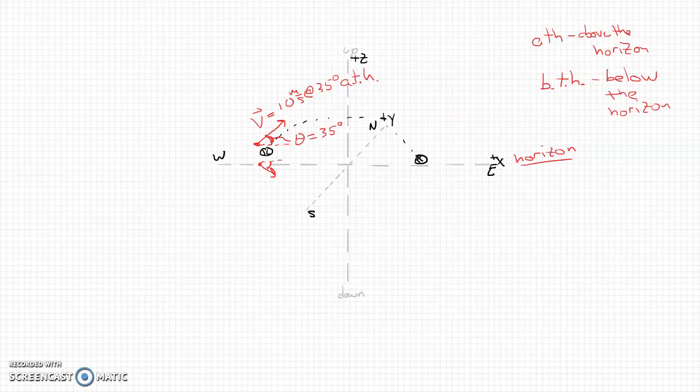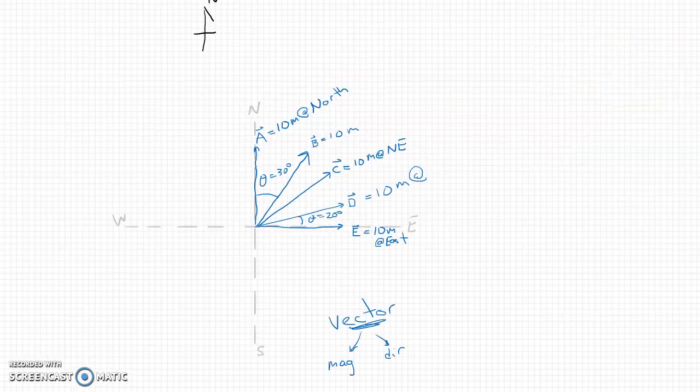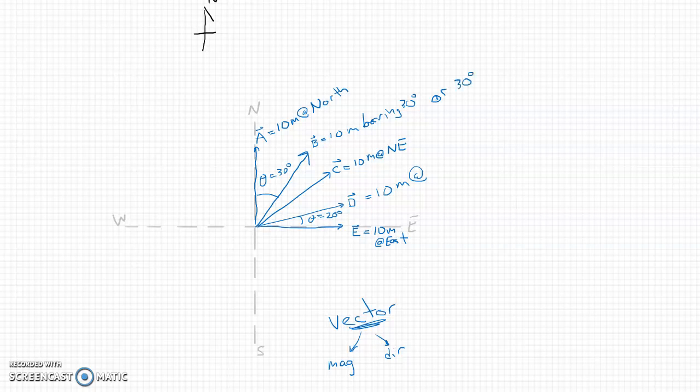So let's go back to the top where we started this lesson. Here we are. We're back here, and where we left off, we were talking about this vector b, and we were talking about its direction. Now, of course, I'm just making these numbers up. I don't actually have a protractor here, but if we were to measure this angle, let's say it was 30 degrees. One way we could talk about that is we could say it's 10 meters bearing 30 degrees, because 30 degrees is measured from the north. Or another way we could say this is, again, this angle in here is 30 degrees, and it's being measured from the north. So it would be going to the east of north. So 30 degrees east of north.